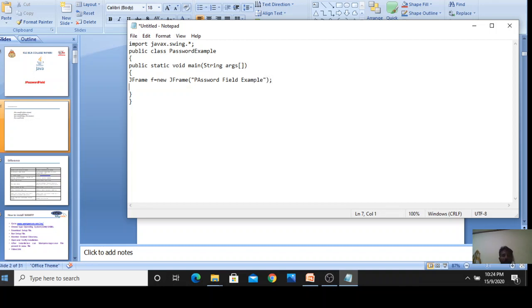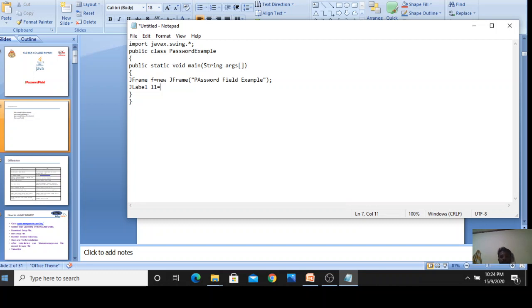Next, I will create a label with the help of the JLabel class, which is used to display text. The label is read only. We can't edit it or write to it.